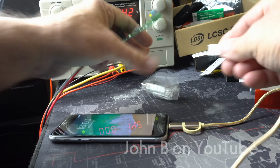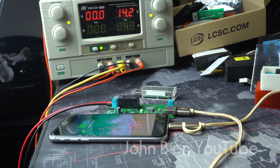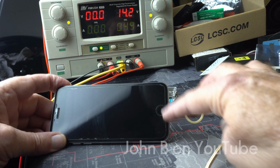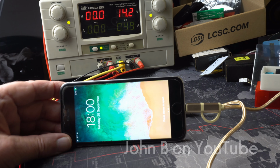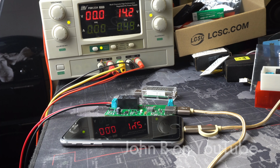Get rid of that, bypass it, give it a second. Oh, it was there straight away. See, we're up at 49, so 490 milliamps. So that current is over an amp. But as this phone charges up, that current will go down. And you can see we're charging, got a little plus. And it works on a Samsung. And this Sony camera charger too. The Sony camera charger draws 500 milliamps.